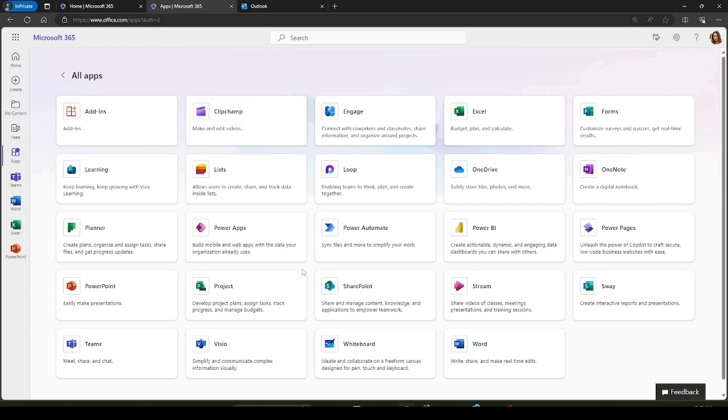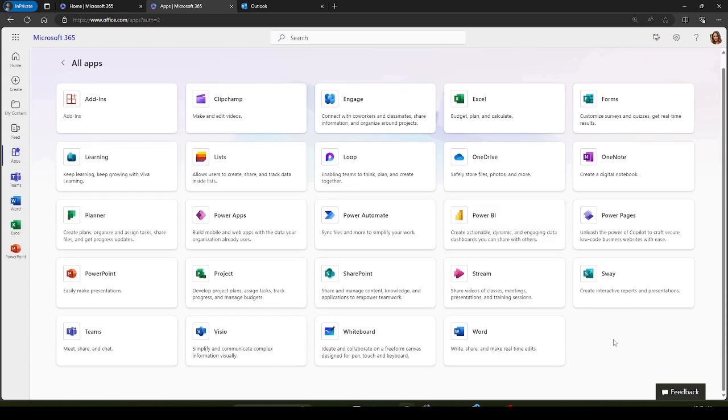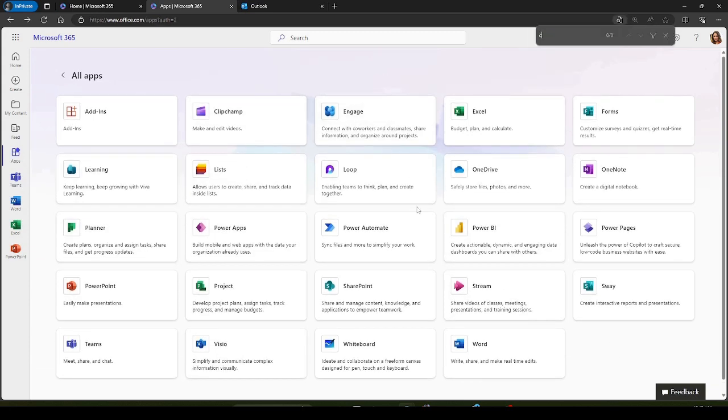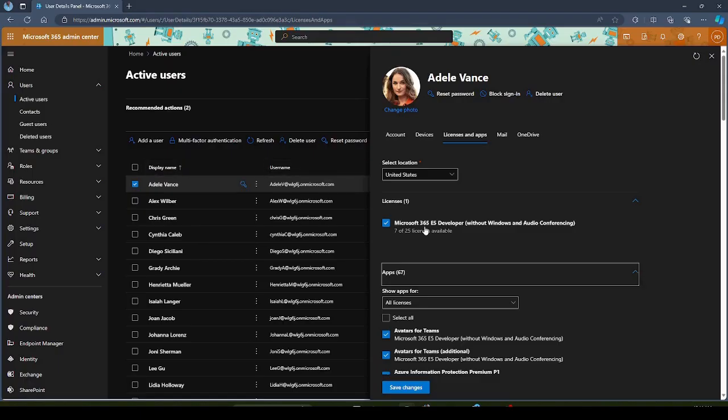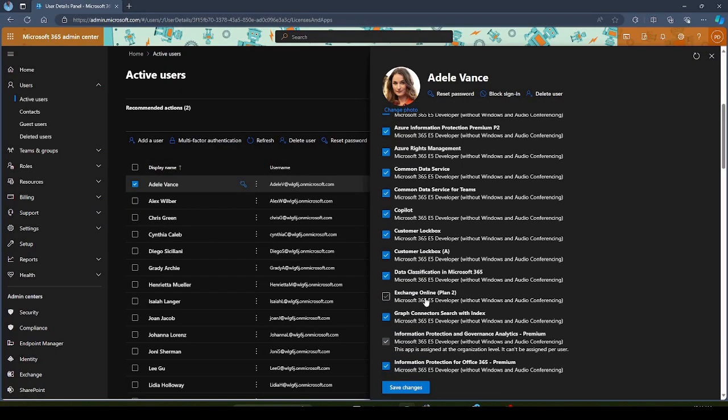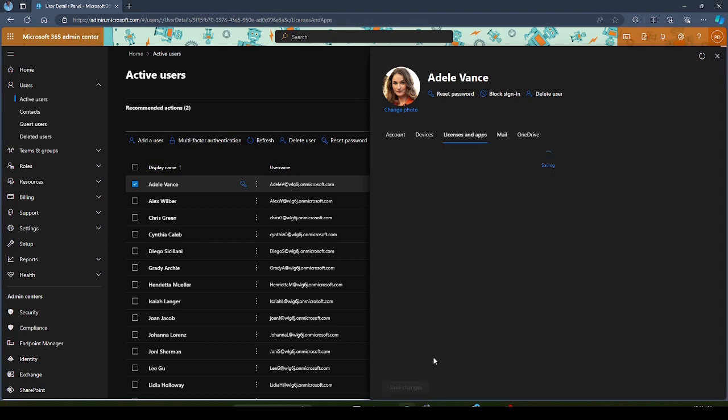Now let's see the apps. We clearly did not get Outlook here. Find calendar, we don't have one, and people, we also don't have. Those are some applications that always come with your Exchange license. Exchange is the part of Microsoft that helps you handle emails. So I'll come back here to see. Let's find anything Exchange. Without going too far, I can find Exchange Online Plan 2 here. I'll just check this box, and let's hit save on this.